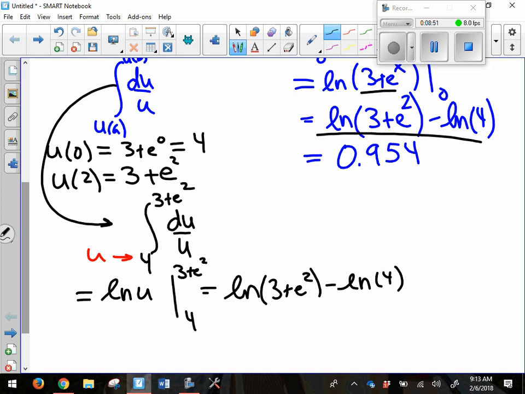So it should still be equal to 0.954, because it's not even like we're getting it another way. So you can do whatever makes you comfortable. Whatever you think you are least likely to make a mistake doing. I don't care. But you need to pick a way and do it and be consistent and do it right.